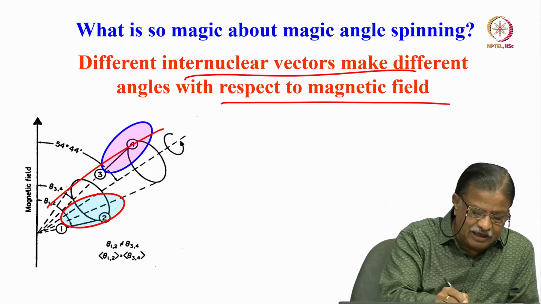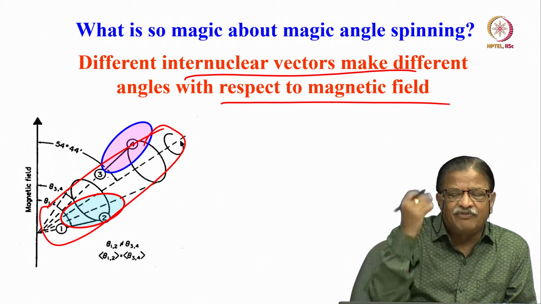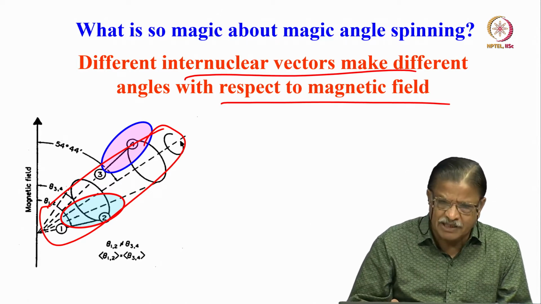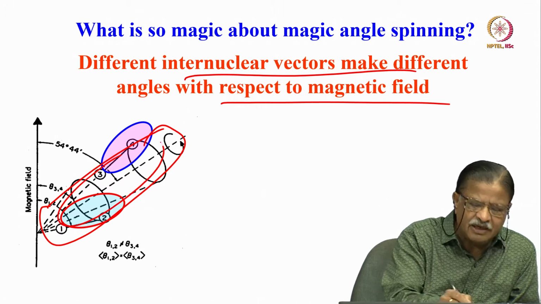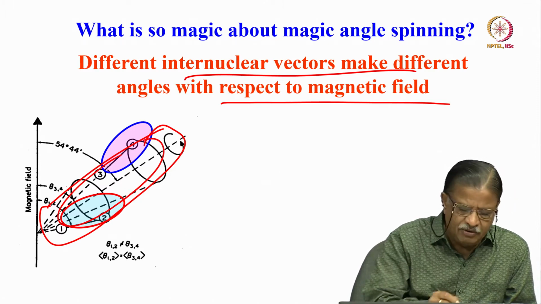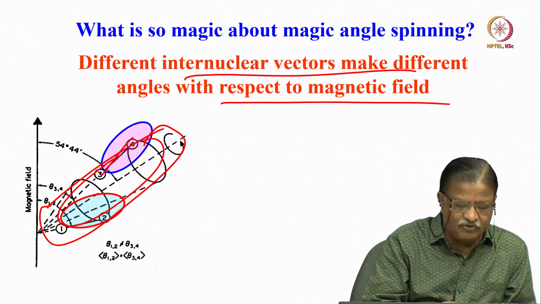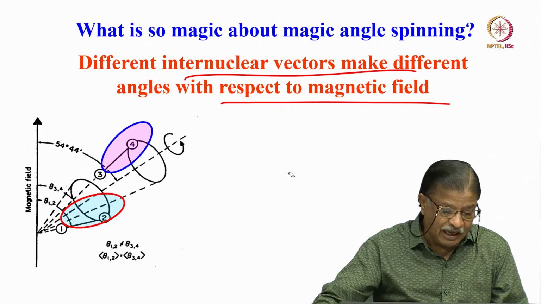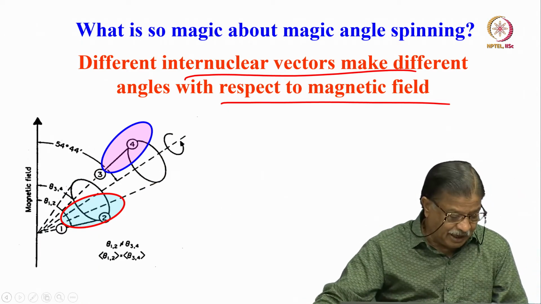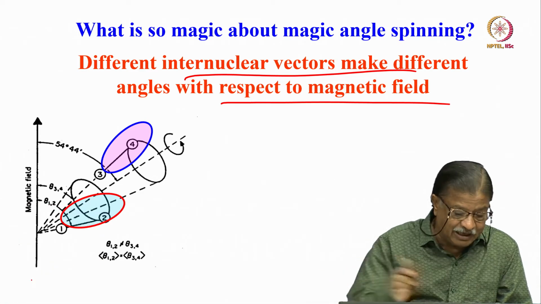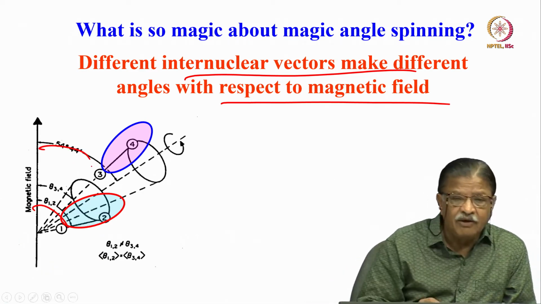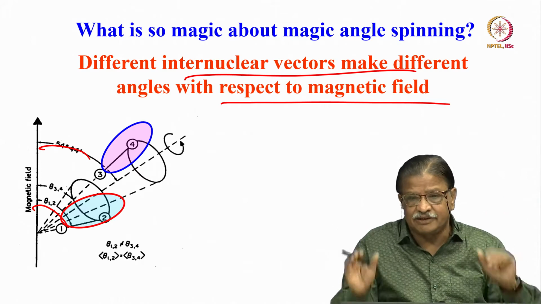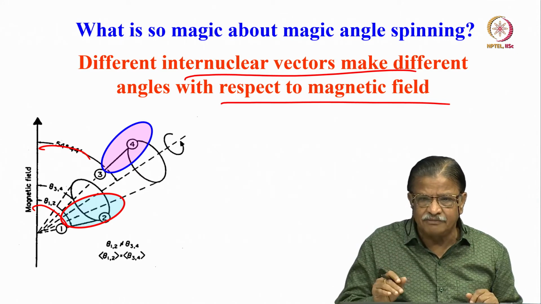You take a rotor and put the sample in this, innumerable internuclear vectors you can see, because in a powder sample varieties of orientations are possible. You have simply stuffed the sample into this rotor. Now I can consider the internuclear vector between 3 and 4, let us say, that is the internuclear vector 3, 4 here, and this is making a certain angle with respect to the magnetic field, and another internuclear vector here, 1, 2, is making a different angle. But like that, infinite internuclear vectors, each of them may be making different angles with respect to the magnetic field.